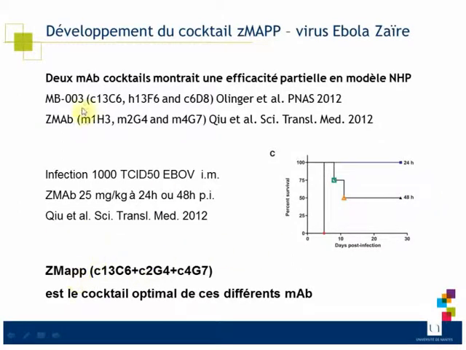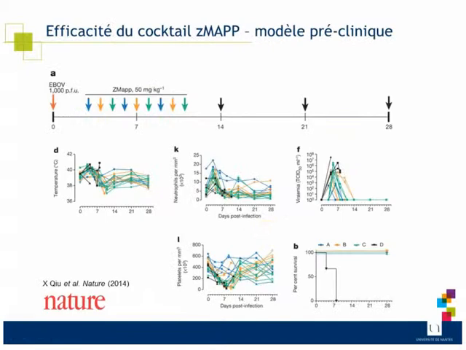Then they got together, in fact, these two teams, and thought, okay, we've both got these monoclonal antibodies. We've got 6 different monoclonals. Maybe we can define what is the best combination. So that's what the ZMapp is, okay? It's got 1 antibody from this cocktail, and it's got 2 antibodies from the other cocktail. So they developed this combination and then tested whether it would be useful in post-exposure treatment of macaques with a symptomatic infection. So here's the protocol here. This was published in August this year.